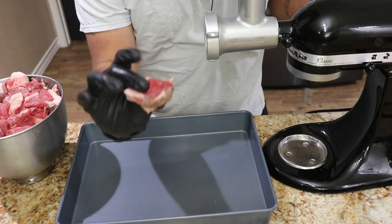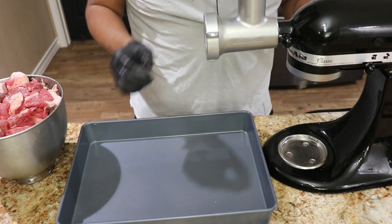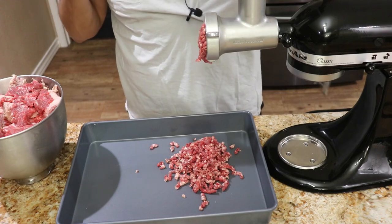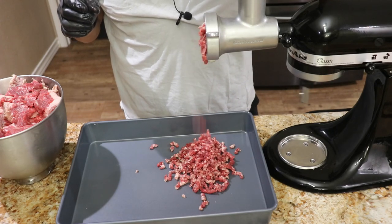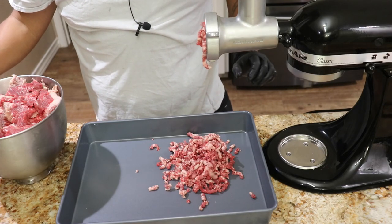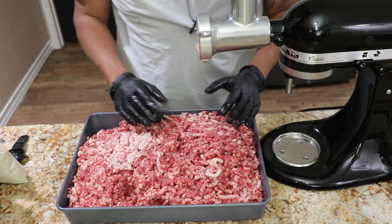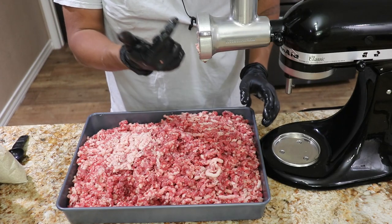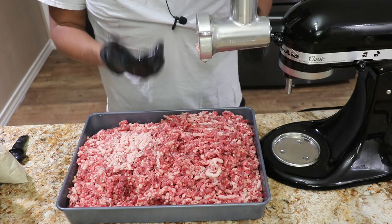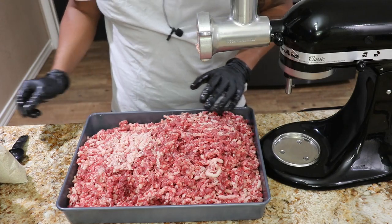I had to cut the meat into small little cubes for the KitchenAid grinder. Look at that — I'm using the KitchenAid with the most coarse die that it has, and the speed was at eight, just in case any of you guys were wondering. We ran it one time through.